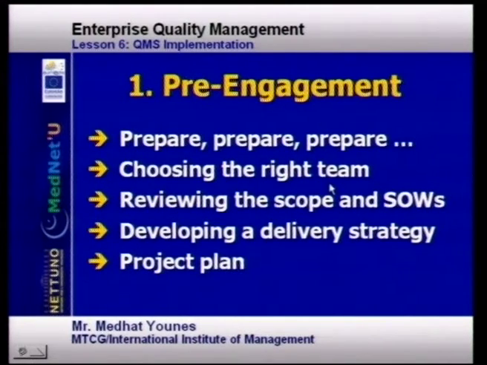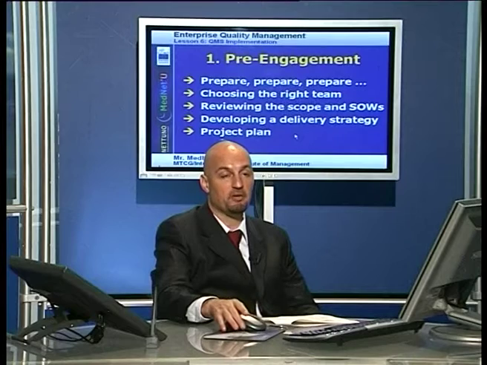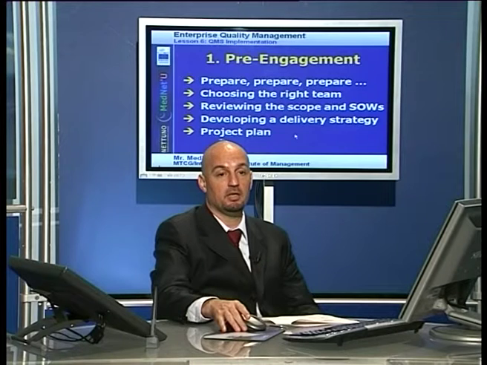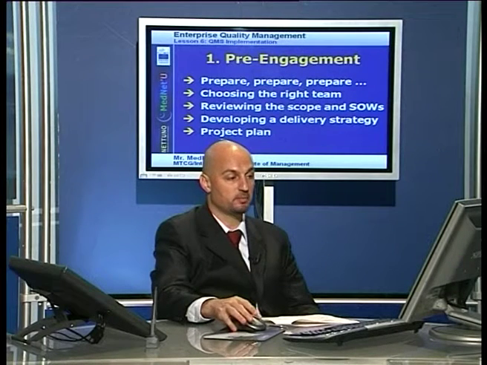Choose the right team. Review the scope of the project and the statement of work. Develop a delivery strategy. Share it with your team members. And develop a detailed project plan. For short gigs or short projects that are less than 6 weeks, you might have a simplified project plan in the form of action list.